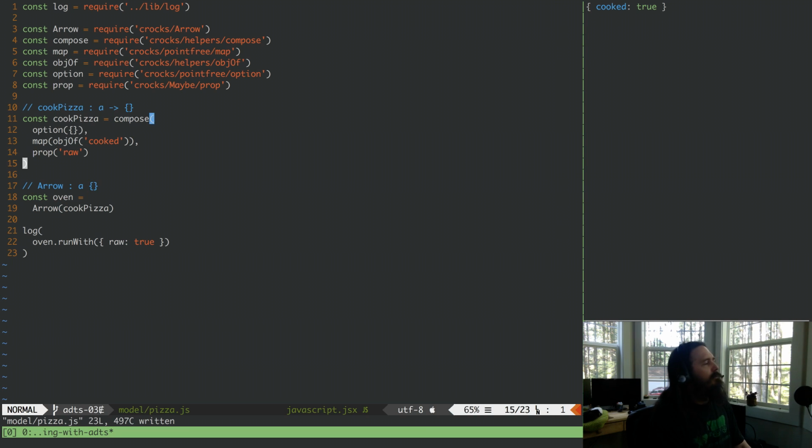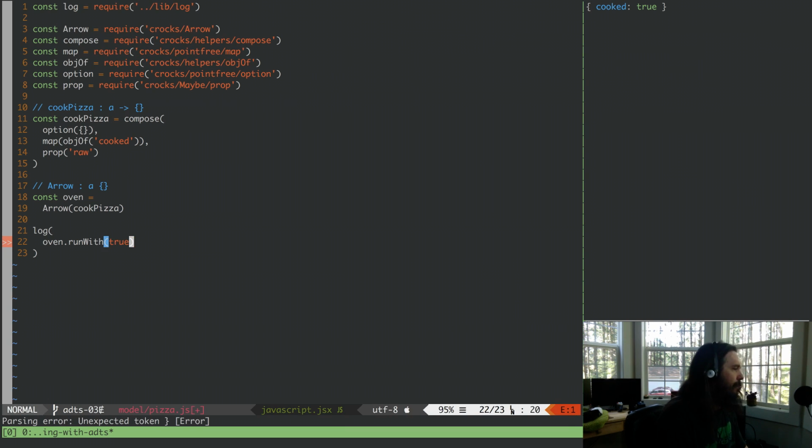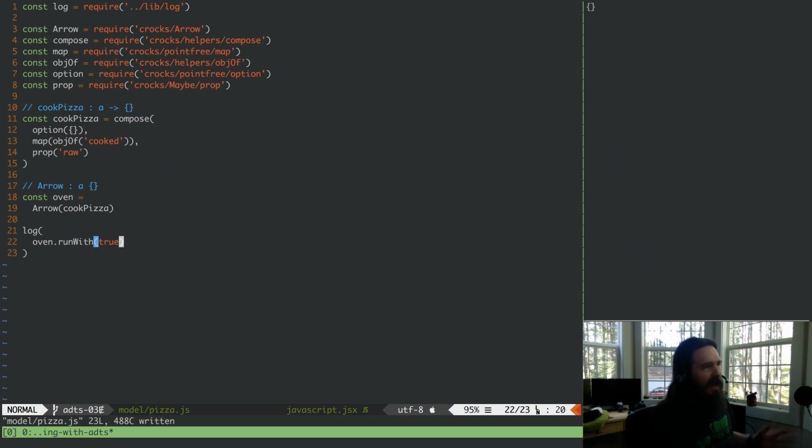So this is JavaScript, right? So typically we wouldn't want to return just a blank object like this. We'd want to return back some sort of record, right? So something that would always have an attribute of cooked. So with this, we can't really get there from there. But don't worry. What I mean by that is if we look here and say we just pass in true, right? We're getting that back. It would be better if we could give back the object in the proper form, right? We'll get to that in a minute.